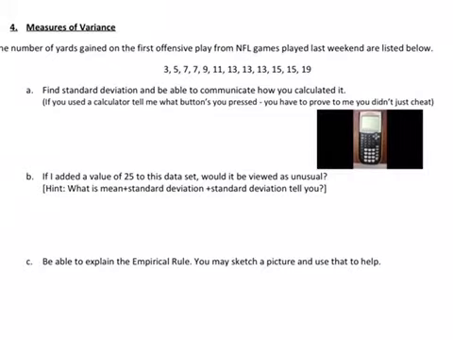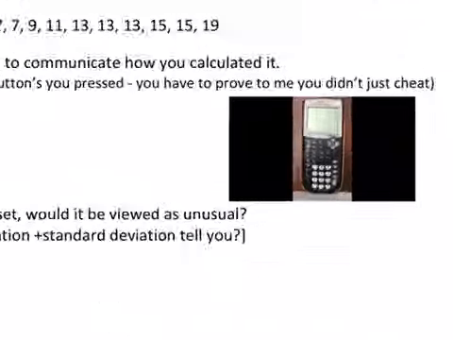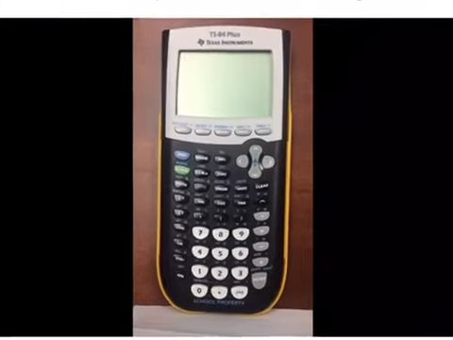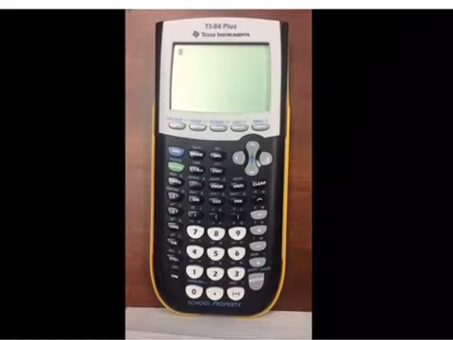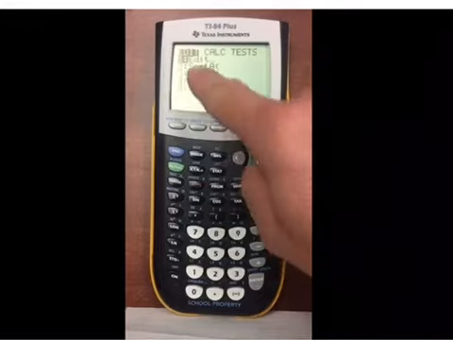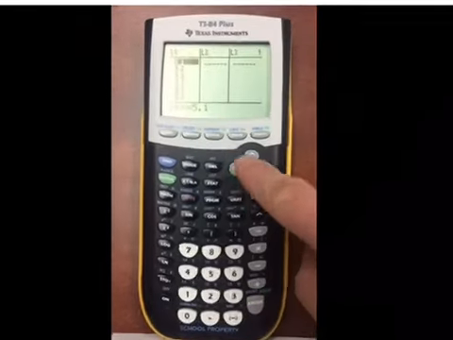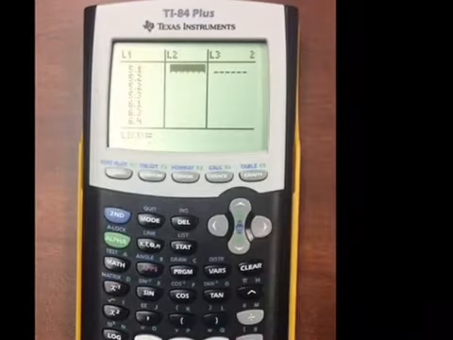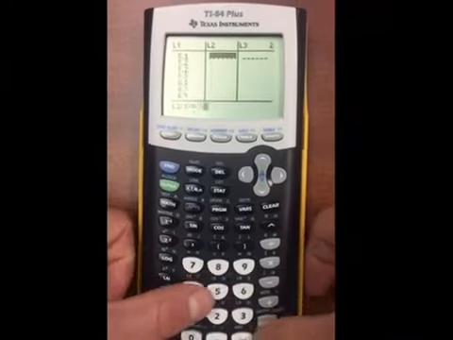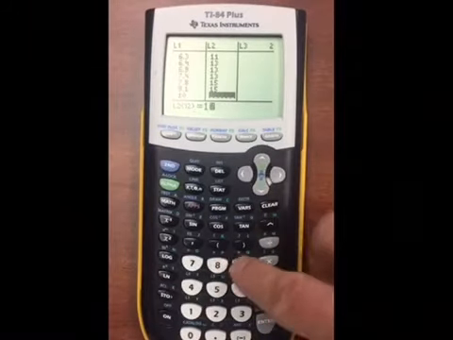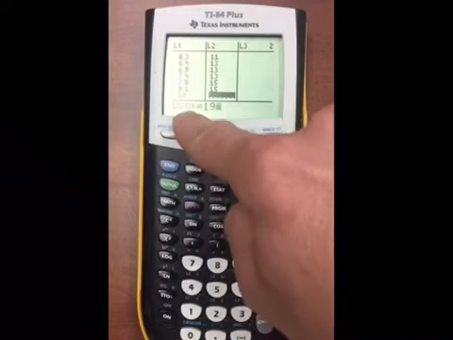All right, so on this problem, I'm being asked to calculate the standard deviation of a given data set. Same example as last time. I've got to put my data inside the calculator in a list. So I'm going to press stat. I'm going to edit the list. In this case, I'm going to leave my L1 there because I'm going to move on to a new list, and I'm just going to input the data. On the last entry, you can see again, list 2, number 12. That means I've got 12 data points.